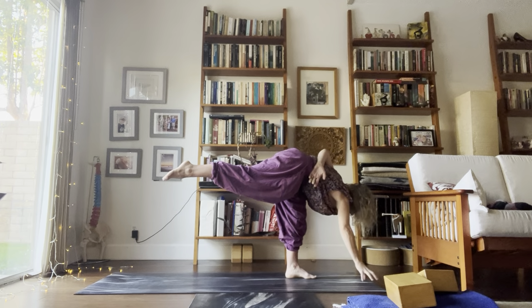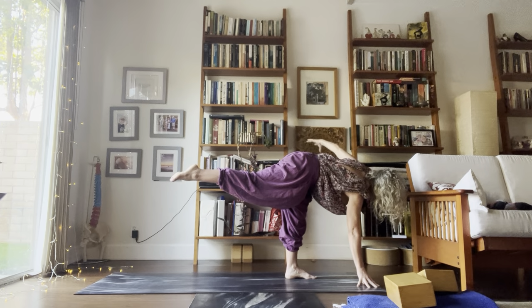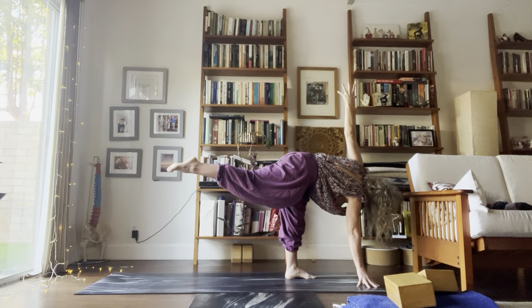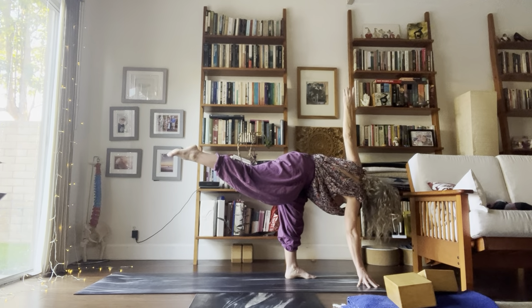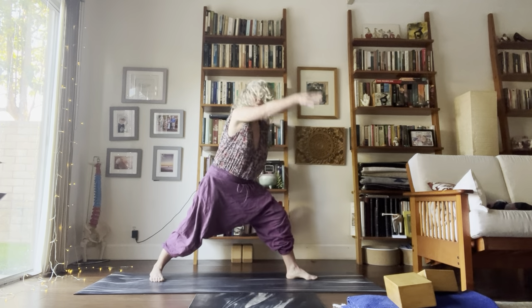Gently release, left hand right under the shoulder. Try to keep it smooth, keep it easeful, right arm to sky. A little tricky, that one. And then exhale, Virabhadrasana 2.